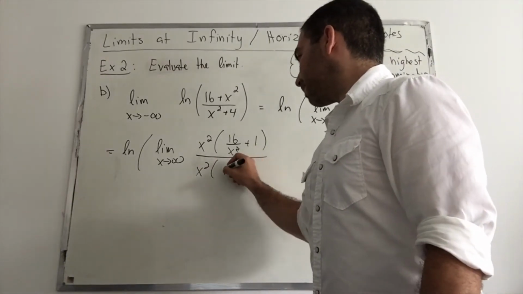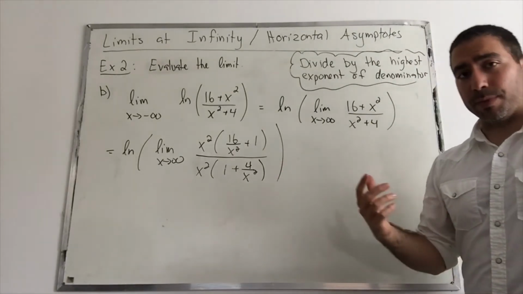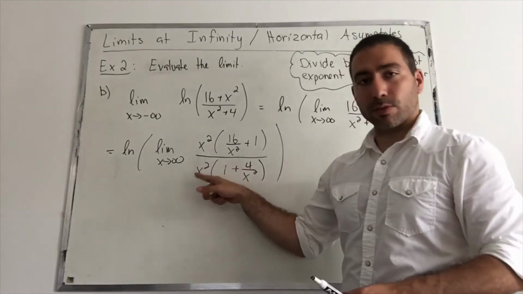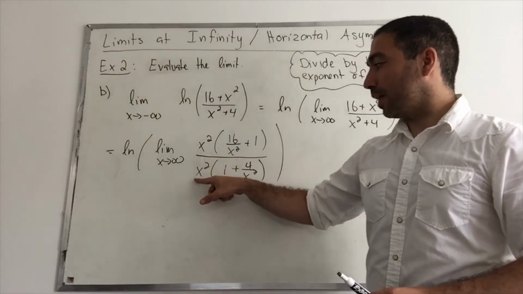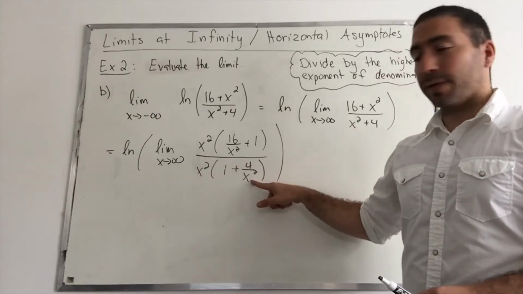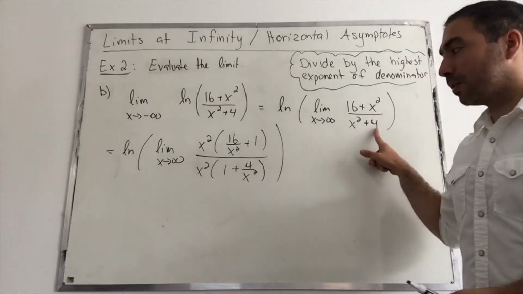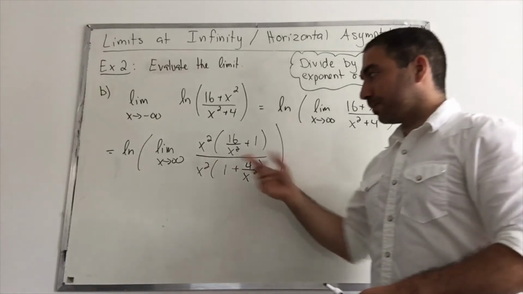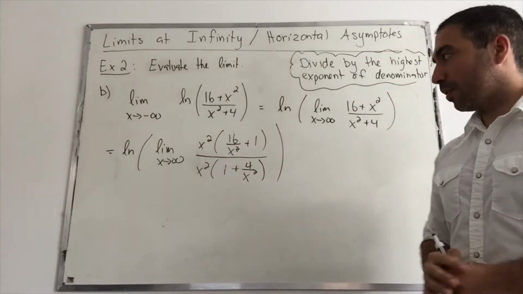Okay. So it's a bit weird, but at the end of the day, if you don't believe me, what you should do is multiply the x squared back in and see if you get back what you started. So if I distribute the x squared back in, x squared times 1 gives me my x squared, and x squared times 4 divided by x squared, well, the x squareds are going to cancel, you're going to be left with 4. Okay, so just to double check your answer, distribute whatever you factored out.